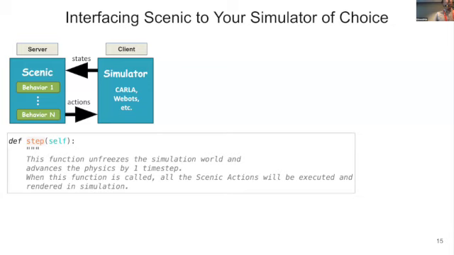Yeah, sure. If I understand correctly, you're saying if I wanted to define an agent that uses some ML model to make some decision, would that be called from this function? Yes. So this function is actually independent of which scenario you're trying to run. This is a function you only write once when you're interfacing Scenic to the simulator. It just says when Scenic wants to advance time, what simulator-specific APIs does it need to call? If you want your agent to invoke an ML model, that would be in the behavior you define for the agent. Okay, thank you.